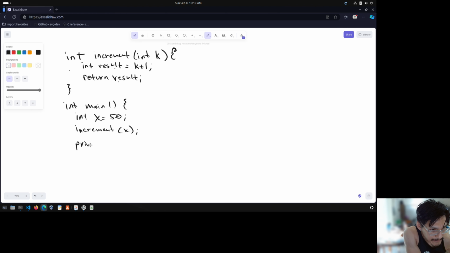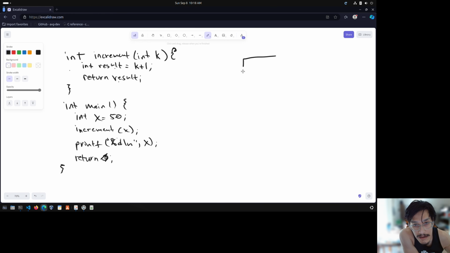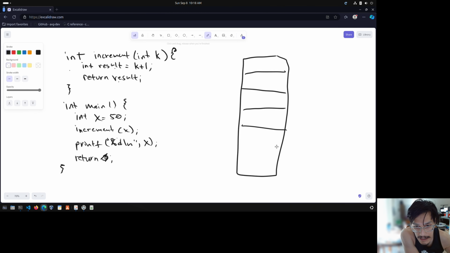And we're going to print f x. Bear with me. Return 0. Oh, good enough. So now that we have some background, this should be a little easier to move along.